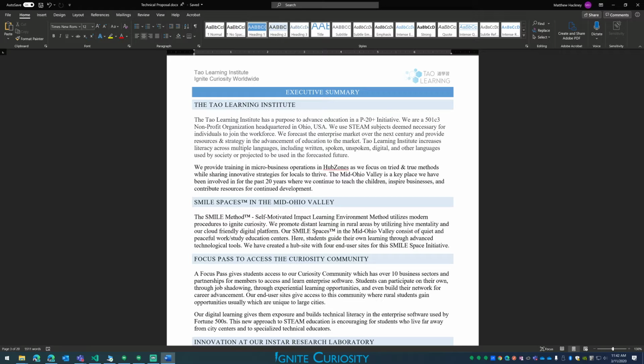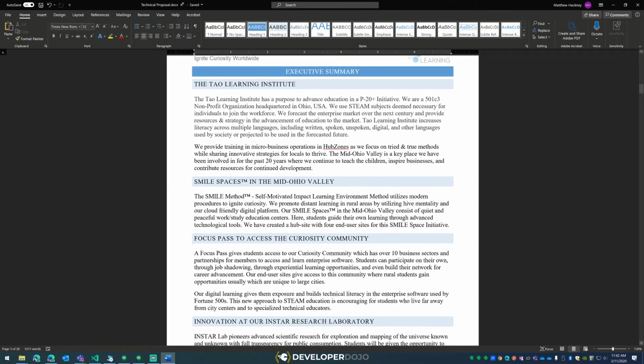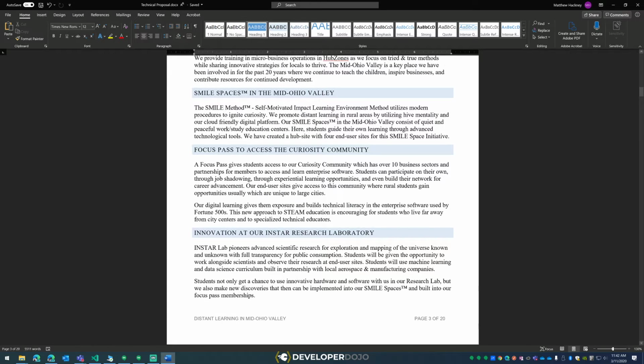From the last sentence, I suppose, under focus paths to access, it says this new approach to STEAM education is encouraging for students who live far away and who want to specialize in technical education. Should, okay. Technical skills.